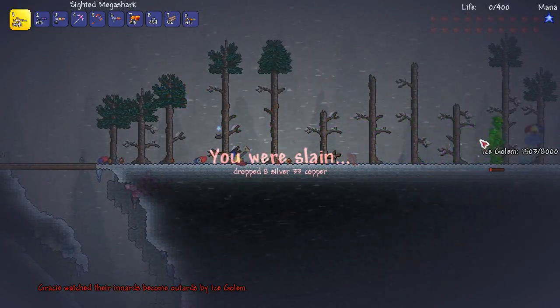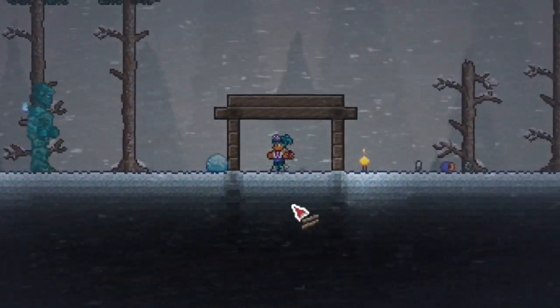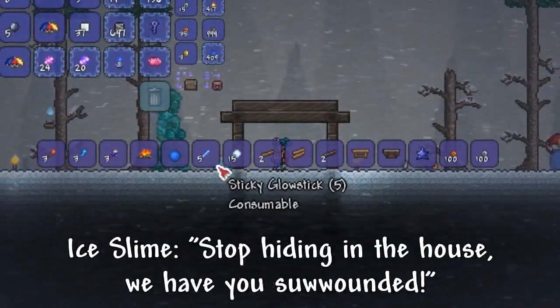Oh, that's not fair. Oh, well, we know what to do. We know what to do, people. Oh, hello, Mr. Ice Golem. Can't get me in here, can you, crazy thing?